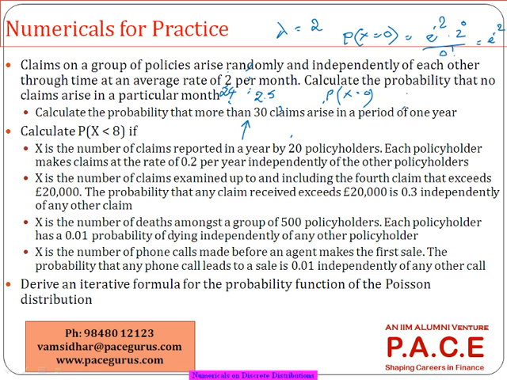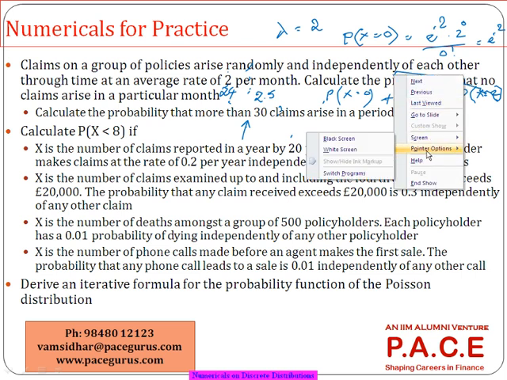See, more than 2.5 means 3, 4, 5, 6, any could be there. So all I am saying is, other than that, you find out 0 claims, 1 claim and 2 claims, which is like finding less than 2.5, because it is discrete. Only 3 of these things are possible. Poisson is a discrete distribution itself, right? You can find these 3 and you can do a 1 minus of that. Okay, now let's look at the next one.